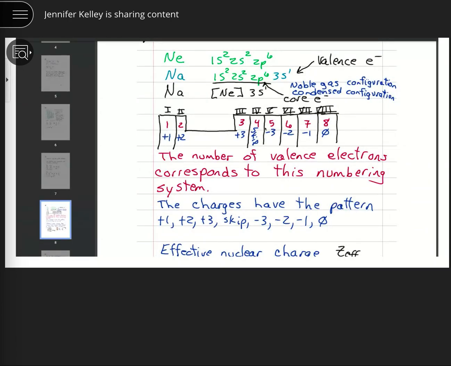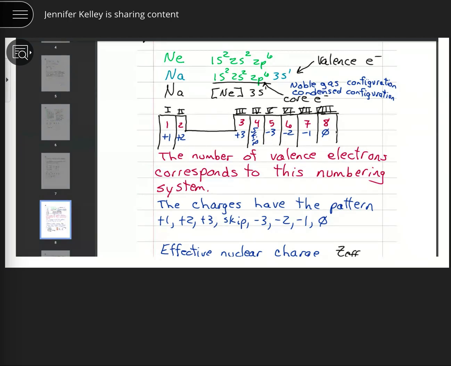For example, in red, I've written out the valence electrons for all of the elements in that column. Everything in column 1 has 1 valence electron. Everything in column 2 has 2 valence. Column 3 has 3 valence. Column 4 has 4 valence. Column 5 has 5 valence. 6 has 6, 7 has 7, and 8 has 8. So to figure out how many valence electrons there are, you just look at what column they're in, and that's how many valence electrons they have.